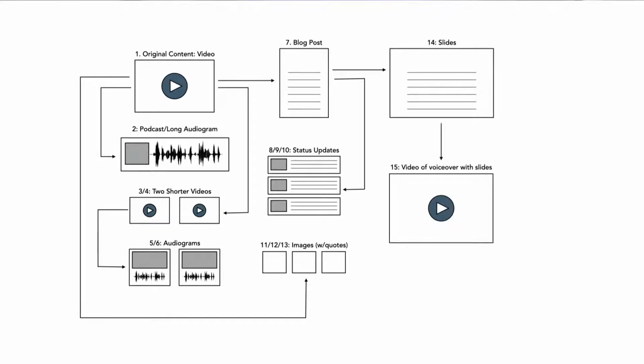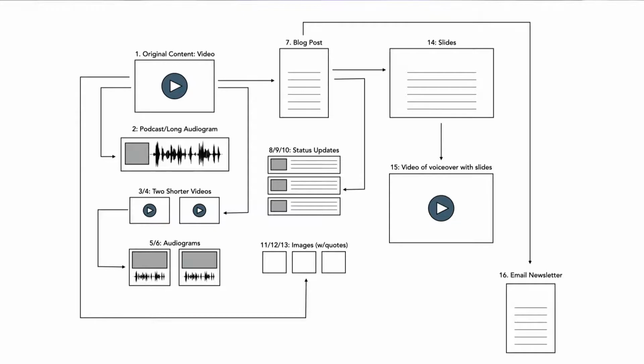and all you have to do is change the format of it. So now that you've got the slides and you've already got the audio from the podcast, you could actually take the audio and lay it over top with the slides, or you could just narrate it and turn it into a video. So now you've actually got the original video, 2 shorter videos, and then you've got a slide deck video as well. And then all of this, you can then take the blog post that would have all of these different assets potentially, or any combination of them, and you put it out as an email newsletter.